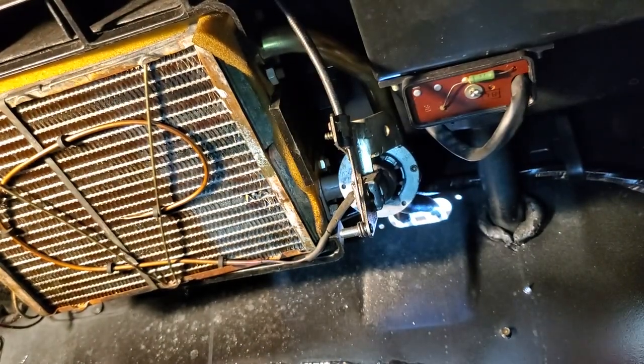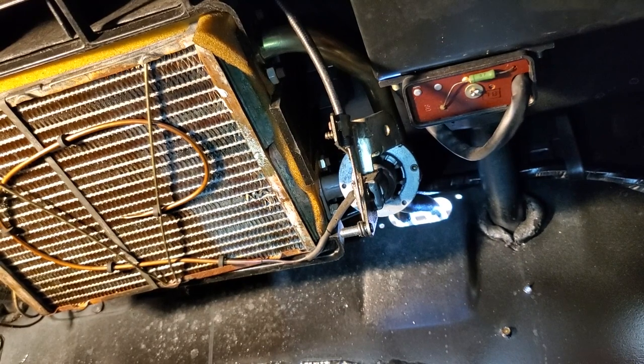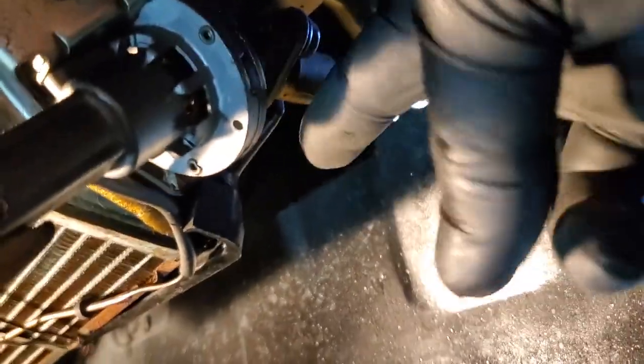There's a plastic box that covers this, comes off pretty easy, and there's one cable that controls the vent flap. Now over here, I've already taken off this outside piece right there. It's just two screws, and it looks like the only thing you got to do is, sorry, there's one screw right over here. I can't get it.